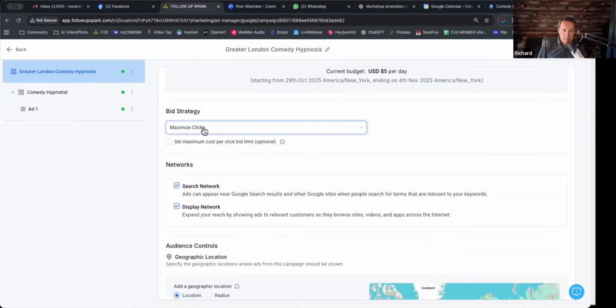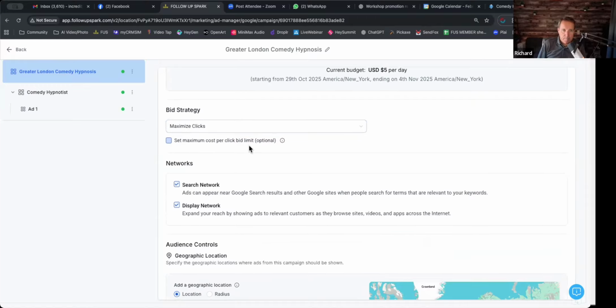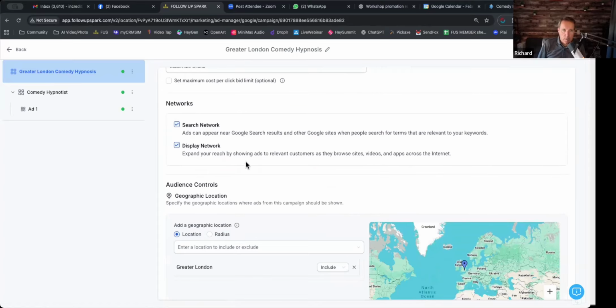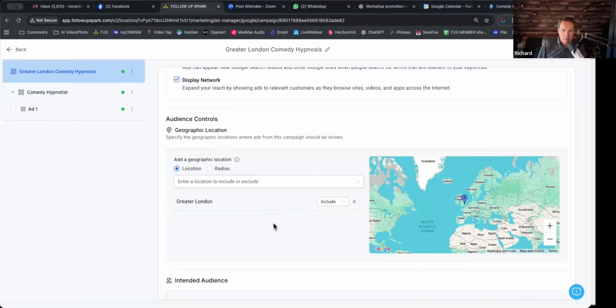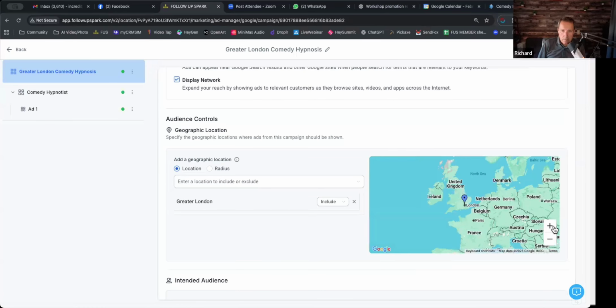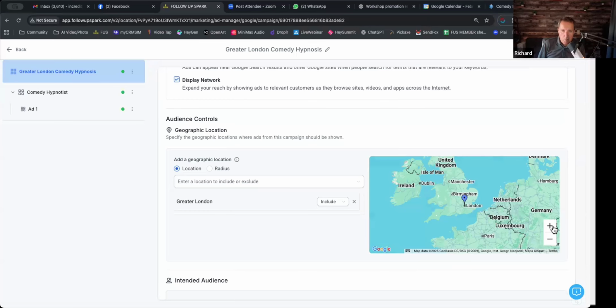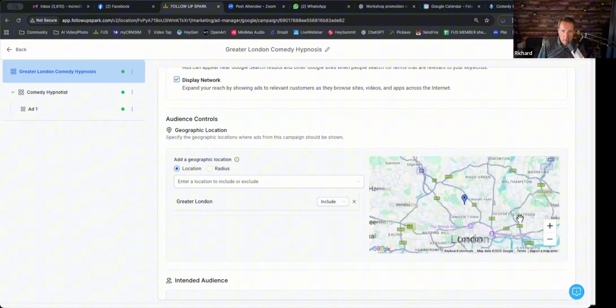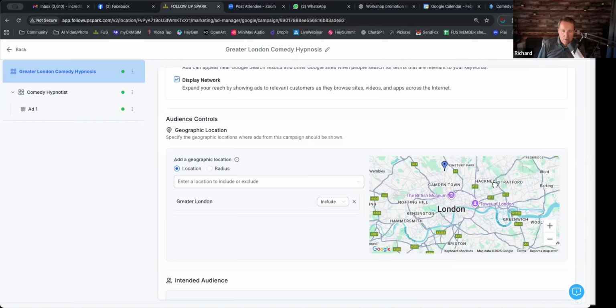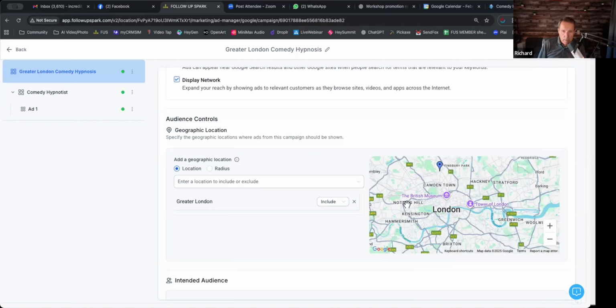I've got it set up to maximize clicks. And then basically I'm showing this to all of Google's search, videos, apps, all across the internet. I've decided just to target Greater London, and Greater London is pinpointed on the map. If I wanted to, I could zoom in. And if I wanted to, I could just target only Notting Hill or only Hackney, if that makes sense.